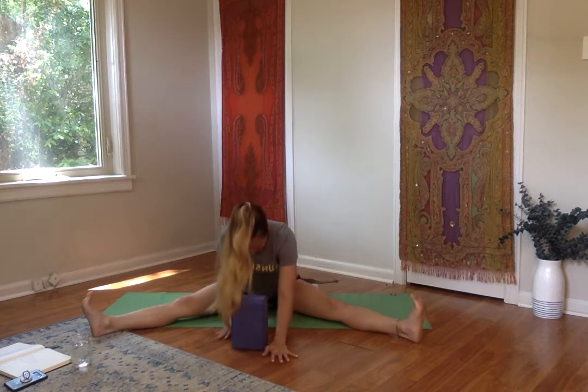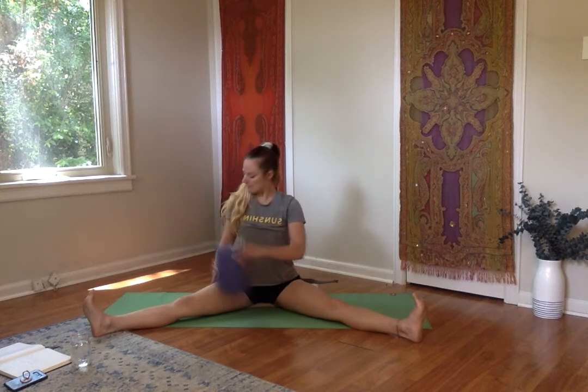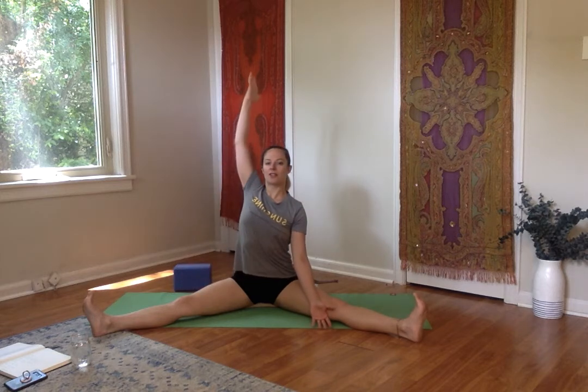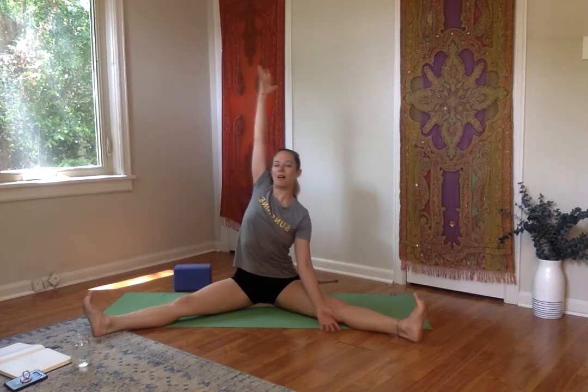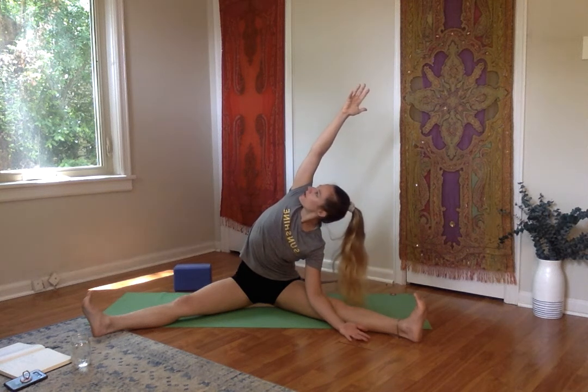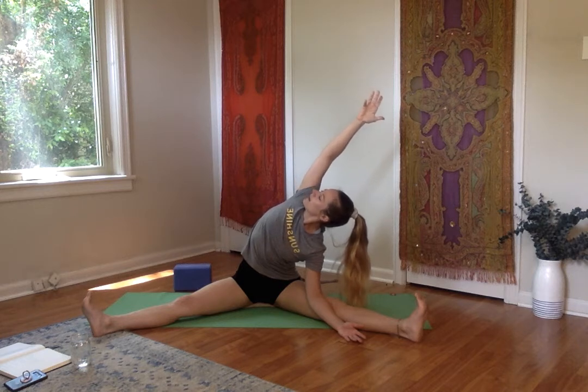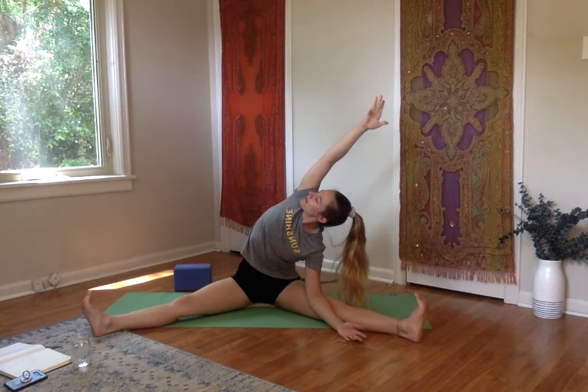And now slowly start to walk the hands back in towards your body. Take the right hand inside your right leg, palm face forward, just like gate pose, left arm reaches up, and find a side bend over your right leg. Now look under your left armpit to encourage the left shoulder more back. And then drop that left sit bone a little heavier. Take one more breath.